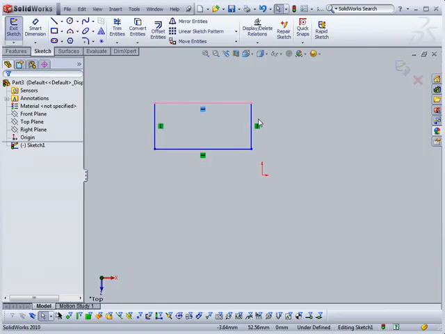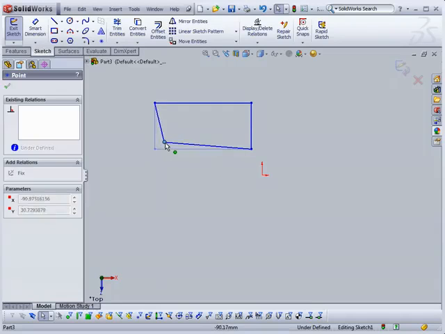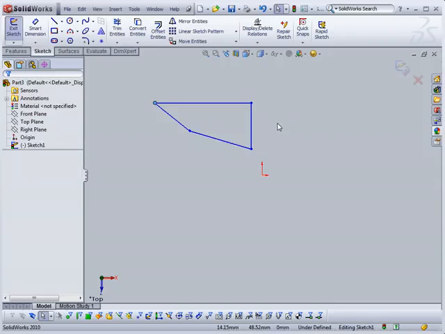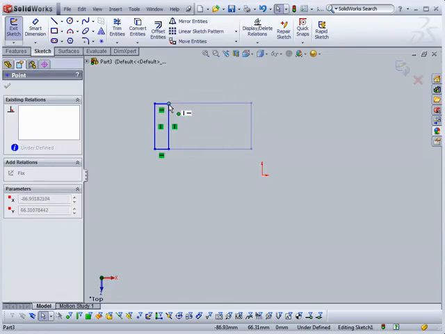These four green boxes represent constraints on our geometry. If I didn't have these, I'll just go around and delete them, and then I were to drag one of these points, then these lines just act however they want to, based on how I drag it. Whoops, wrong button. If I undo that and put those constraints back, then suddenly dragging these points makes this thing stay like a rectangle, and that's because these are horizontal and vertical constraints, respectively.